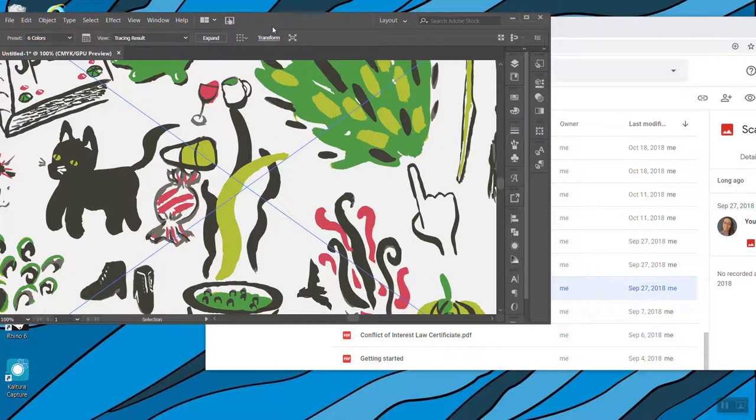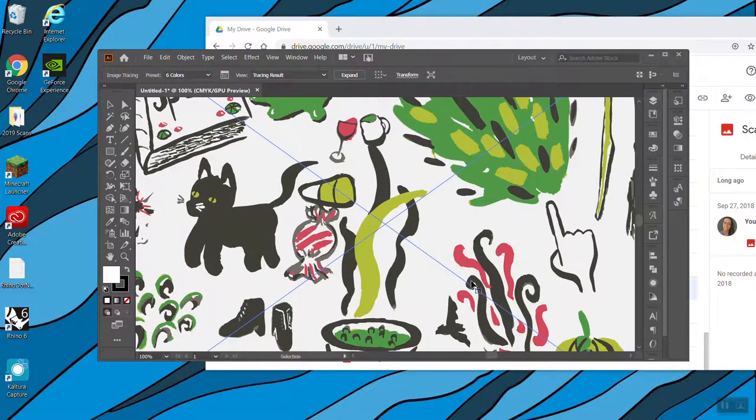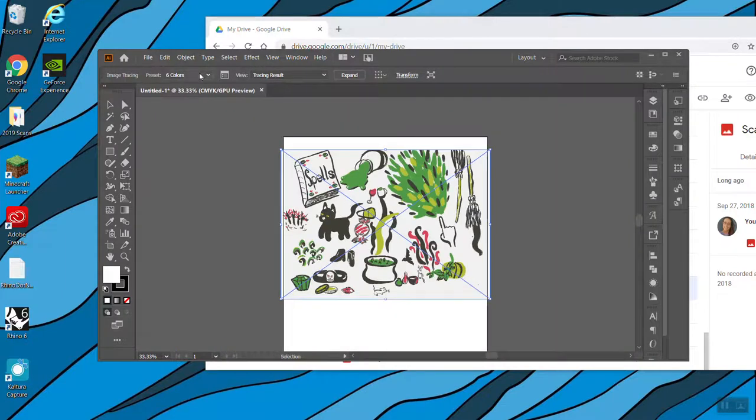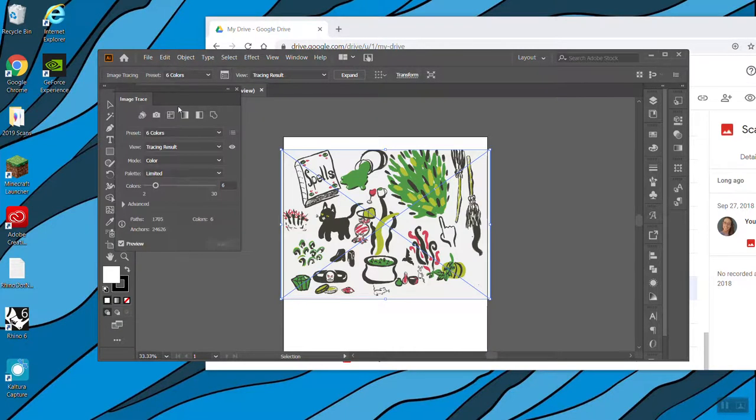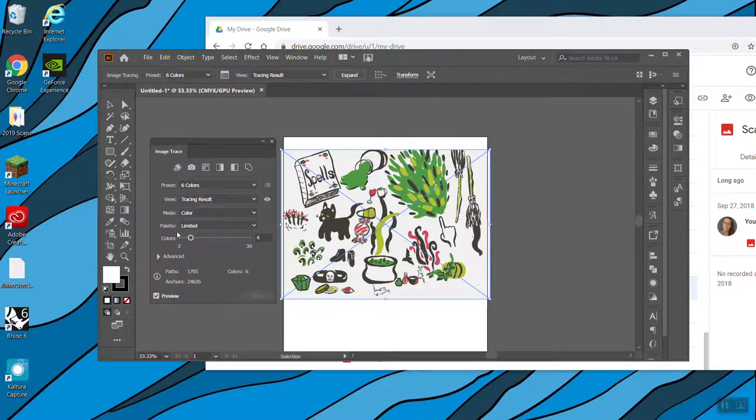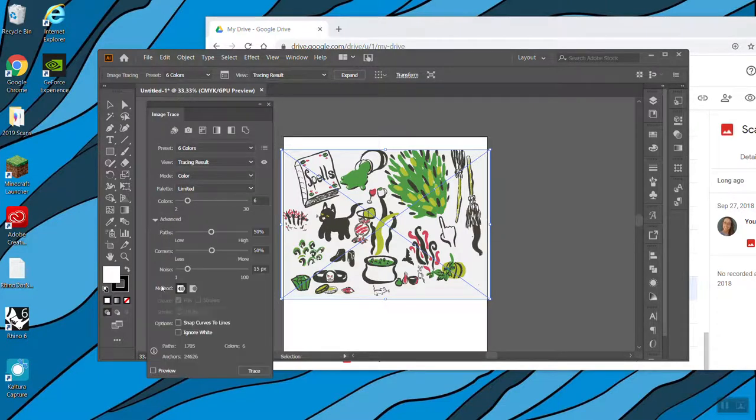So now we have the option of adjusting this, and I'm not going to do it too many times because, well, you'll see, each time it has to think about it again. So the first thing I'm going to do is uncheck preview. If I don't uncheck that, then every time I adjust any setting, it's going to redo all that thinking, where we had to pause for a second just then. So you want to uncheck that if you're going to make a lot of changes.